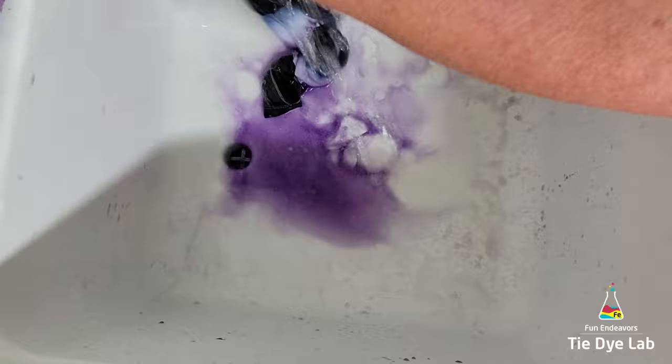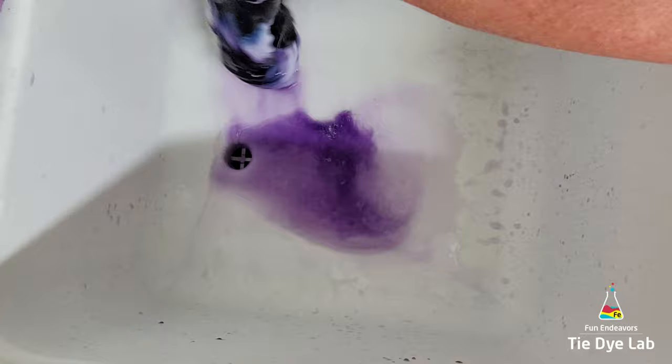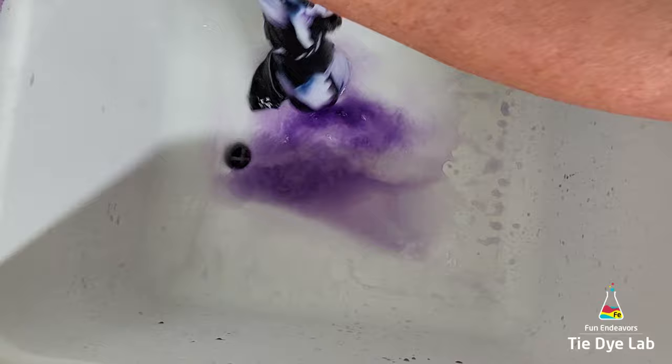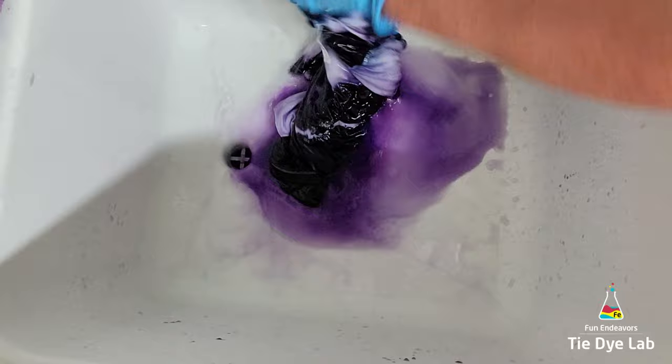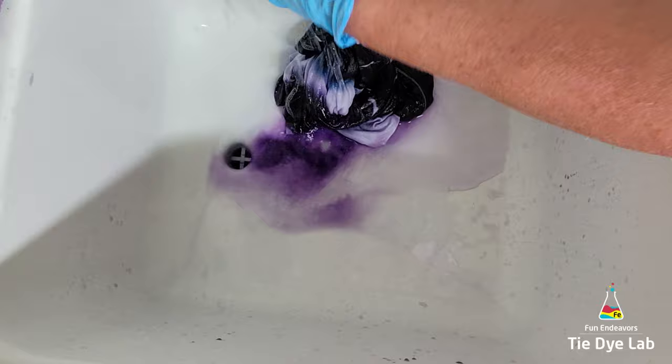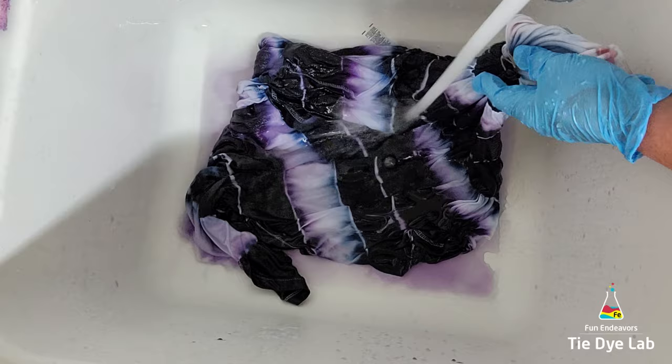The reason for adding the Blue Dawn dish detergent to the water is that Blue Dawn is a pH neutral dish soap, and adding it just helps make sure that if there is any small amount of soda ash left in the shirt, the Blue Dawn is going to help neutralize that pH and hopefully keep it from rebonding onto the fabric someplace else. I know some tie-dyers who actually boil water and put their shirts in boiling water to get out the excess dye. I try to get the sink water as hot as I can possibly get it, and the sink is right next to the hot water heater, so the water's pretty hot coming out of here.